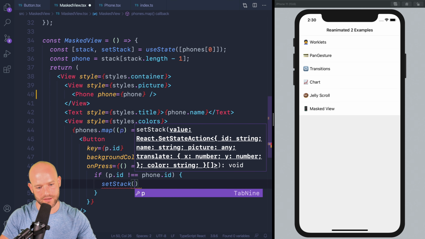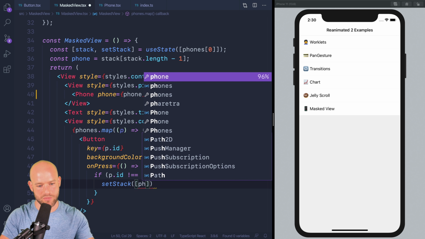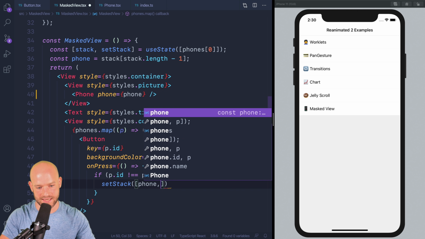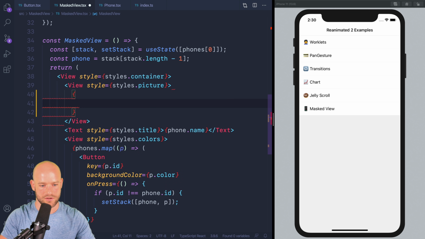And so here, if we select a phone, we set a new stack. So the element in the background is the currently selected phone, and the element in the foreground is the new phone. So we have two elements overlaying on top of each other.